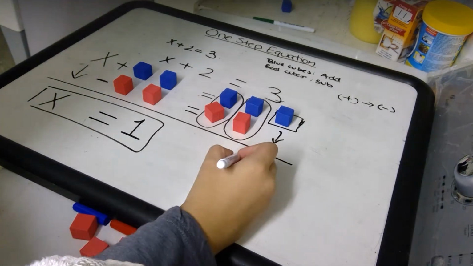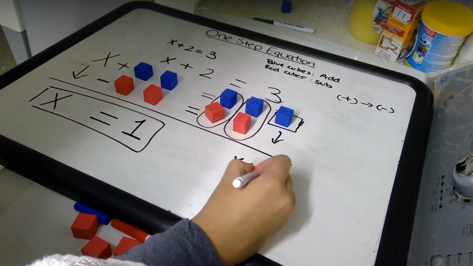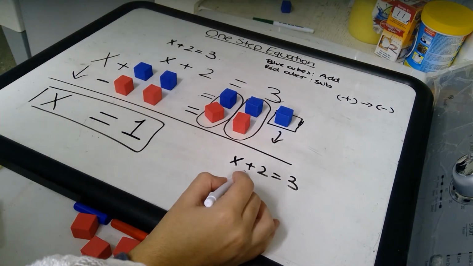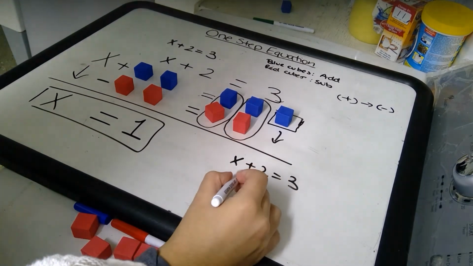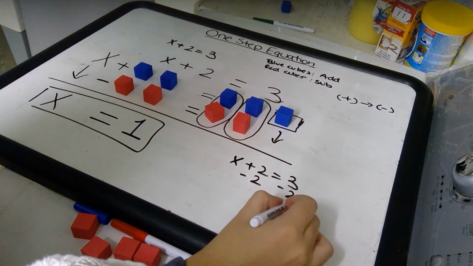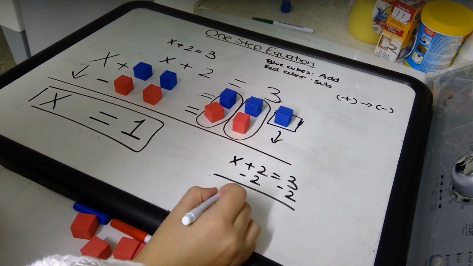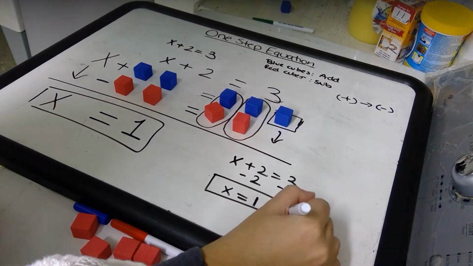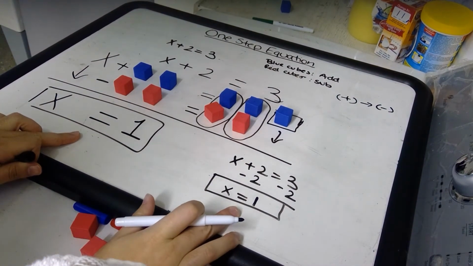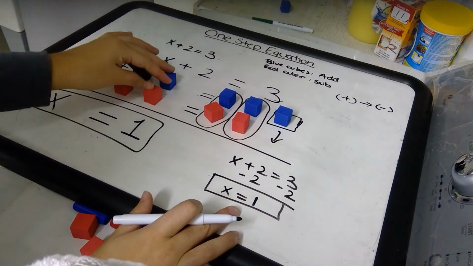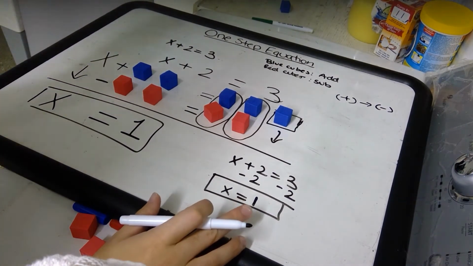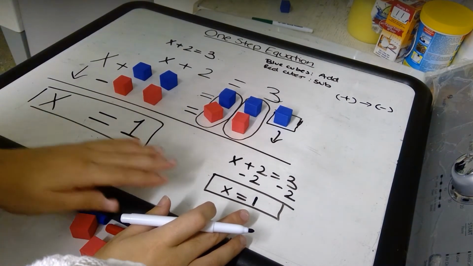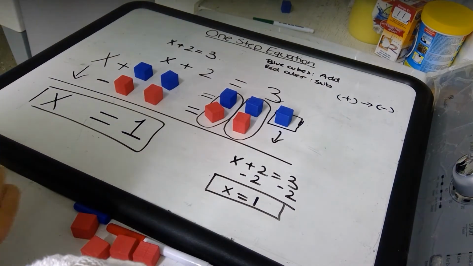Now let's solve it algebraically, right? So we have x plus 2 equals 3. Remember, we have to ask what's going on between x and 2, which is addition in this case. So we have to do the opposite. We have to subtract 2. Now we have x equals, what is 3 minus 2? 1. So we get the same answer, right? So you guys can use the cubes in your groups if you want, or you could solve it algebraically. I want you guys to check your answers, okay? I'm going to go around and see how you're solving the equations.